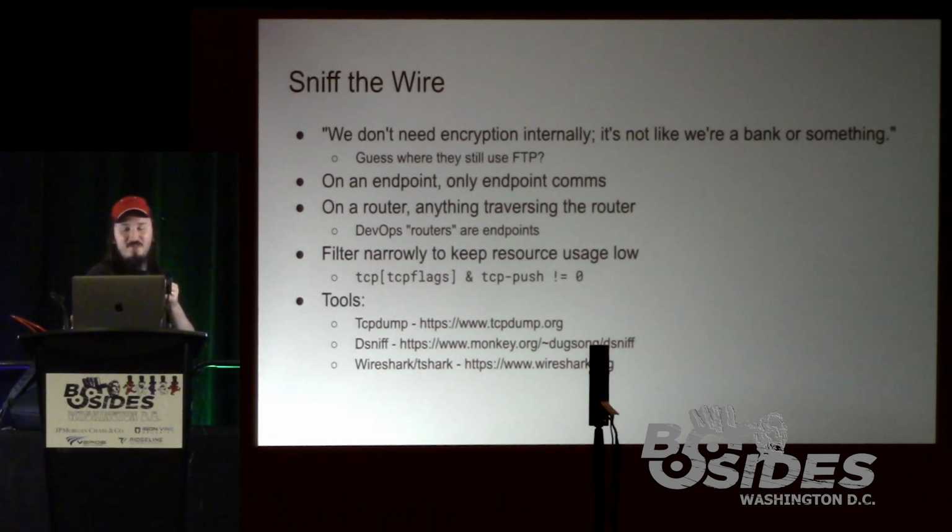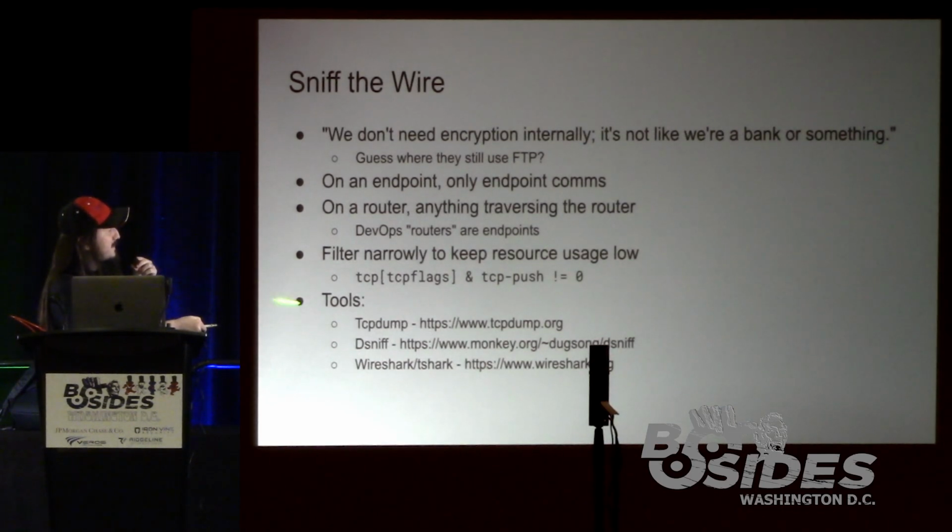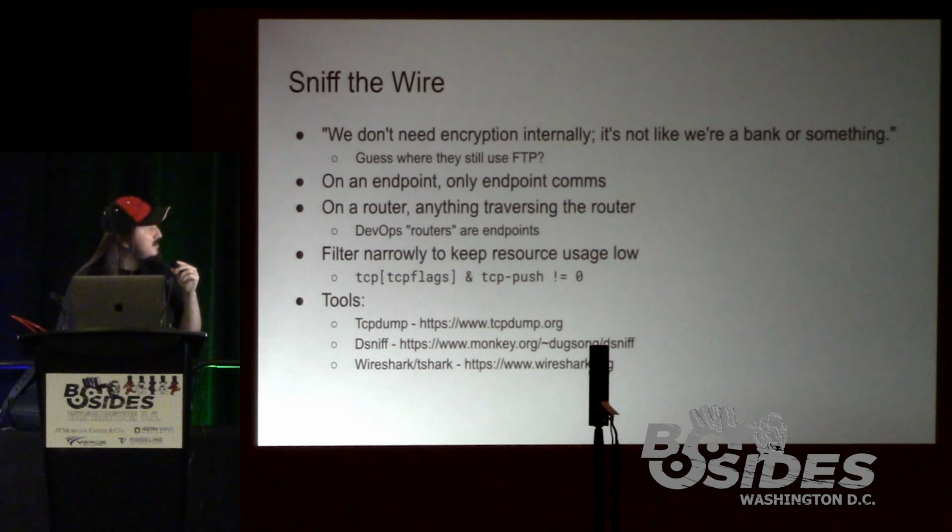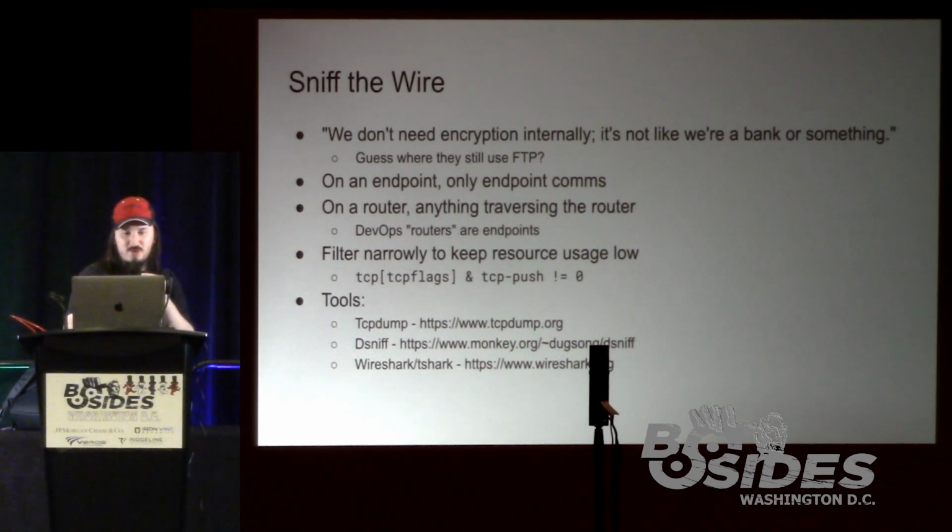So we'll have a very contrived scenario here. One of the things we're going to do is we're going to narrowly filter, just to look for push packets. So no SYNs, no UDP, nothing like that. And that just keeps the resource consumption low, especially if you're on some small routing device. You don't really want to do that.